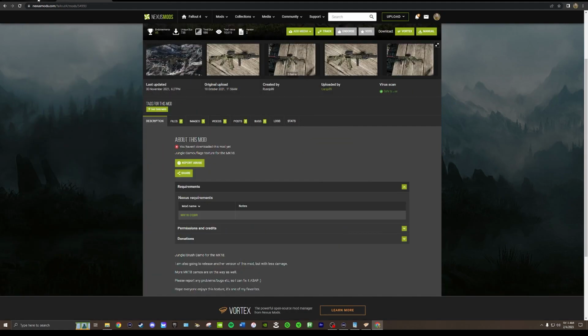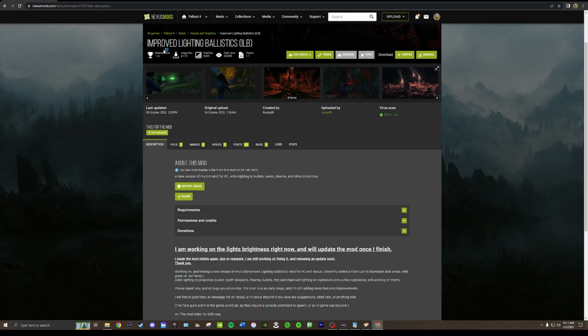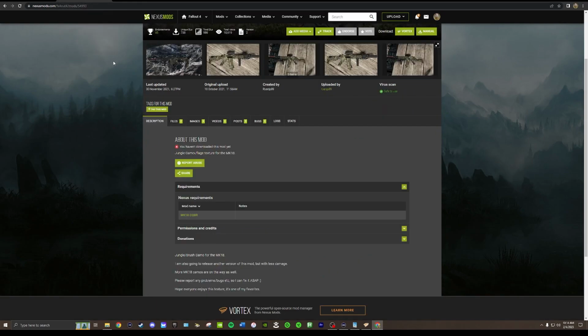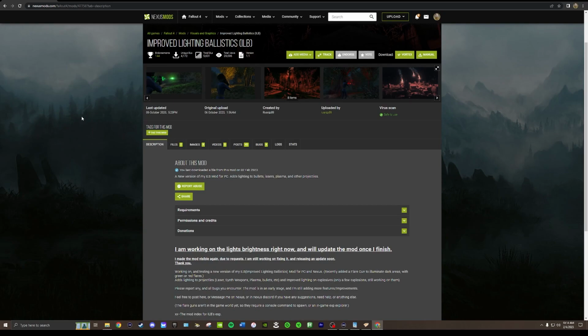So let's go ahead and get back on track here. Let's go back to Improved Lighting and Ballistics. So again, amazing mod. I highly suggest using it with Weapons of Fate. Right now, I actually have ILB overriding Weapons of Fate, and even though that is the case, Weapons of Fate still works fine. There's no conflict in terms of ballistic weapons and whatnot. So yeah, I cannot suggest this enough. And maybe try it out with this other mod here too and check out his jungle camo mod. Really good. All right, let's get to the rest of the video.